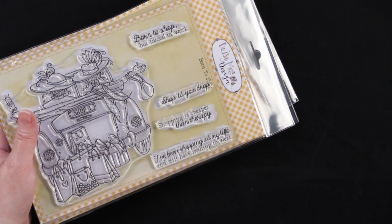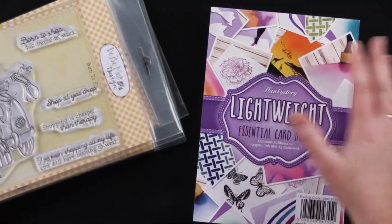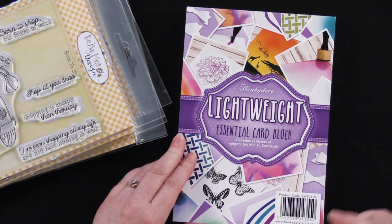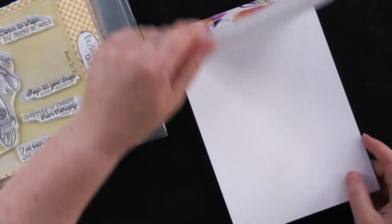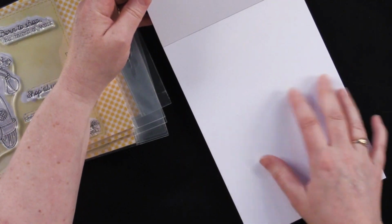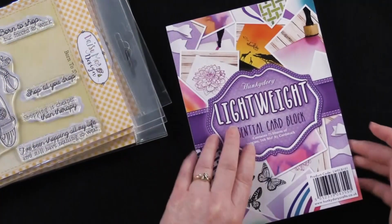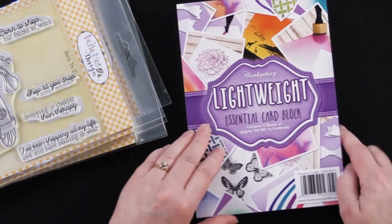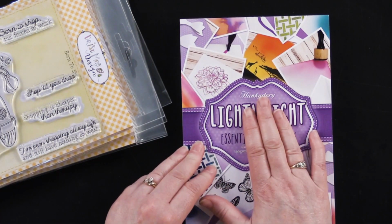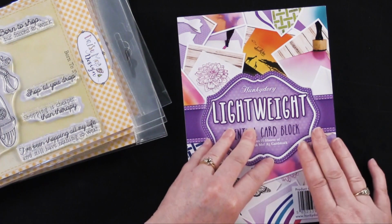So I like to stamp on Hunky Dory Lightweight Essential Card Block. It's beautiful. It doesn't pill up when you're putting a lot of color on it and you're kind of scrubbing a little bit with your pens, doing your shading. It's a nice big thick block and it's really perfect for any size stamp. I've never had a stamp not fit on this block. So it's a great size.